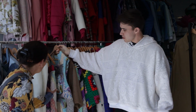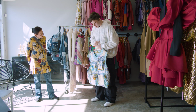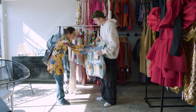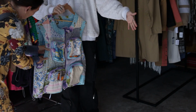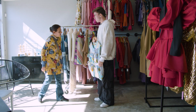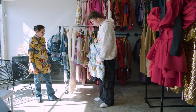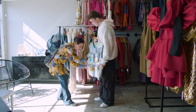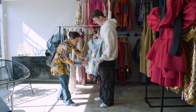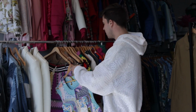This was one of my favorite ones that I made, a crochet blanket. A granny's quilt, which I repurposed into a utility vest. So somebody made this quilt? Yeah, this quilt was just a big 2x4 meter piece of fabric that I got one of my tailors to turn into a clothing garment, adding 3D pockets and piping. I'm loving these 3D pockets. Yeah, you can put a whole bunch of stuff in there. All sorts of things, exactly. Those are wonderful. Lots of fun, one-of-one, also encouraging people to be individuals.